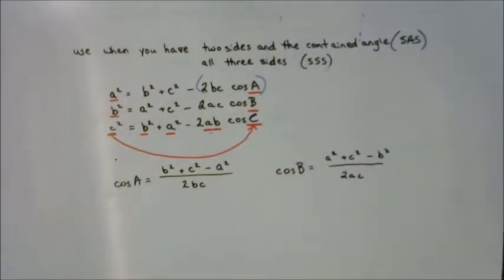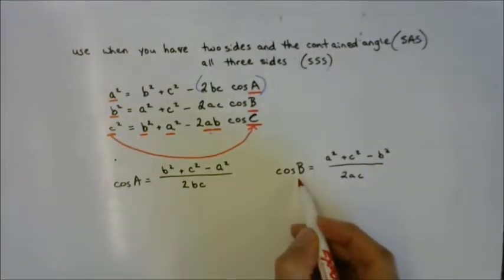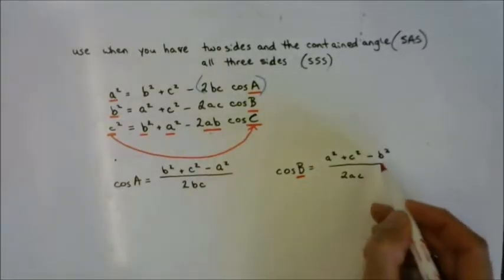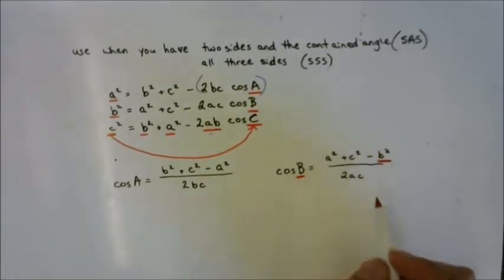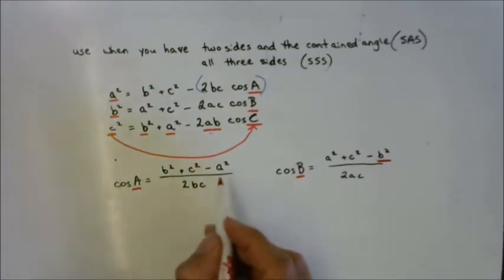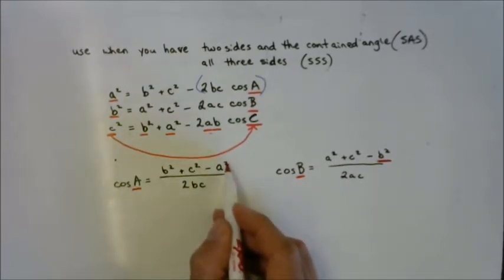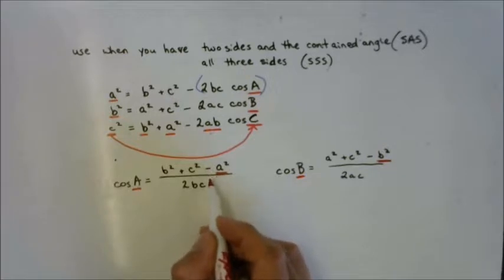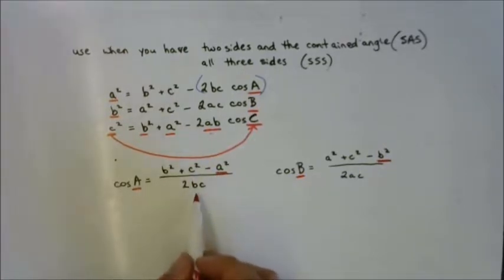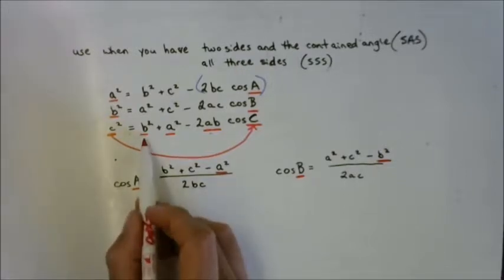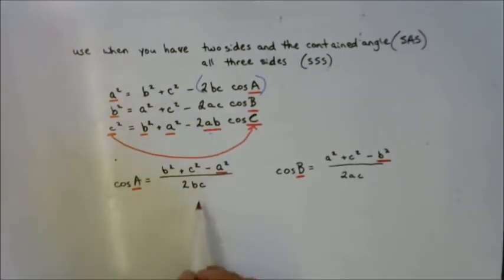So again, here you're remembering that the angle that you're looking for, the square of that side gets subtracted from the two top ones. Same thing here, right? We're looking for angle A, so the side length A squared is the one that gets subtracted from the other two, and it's not in the denominator. The other two are in the denominator. So you can see some parallels between what's included where in these. We're not going to show how they derive from each other because you did that in grade 10. We're just going to apply them.